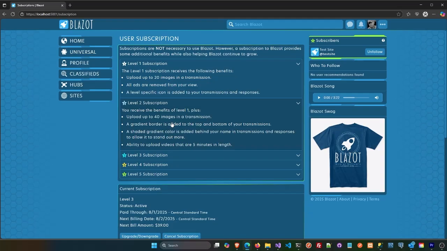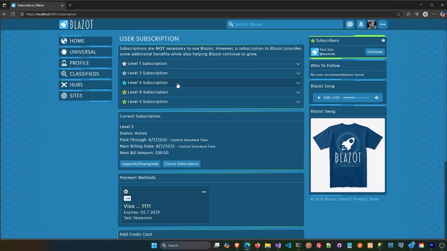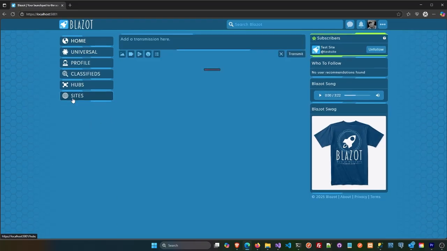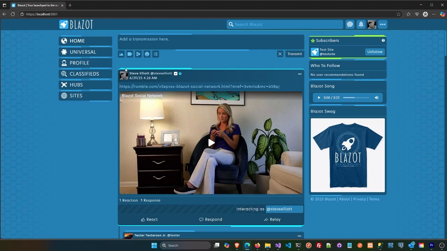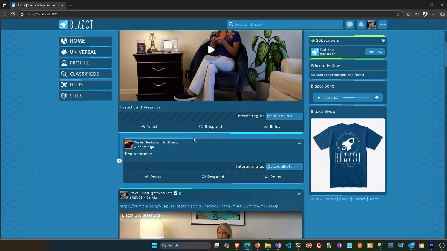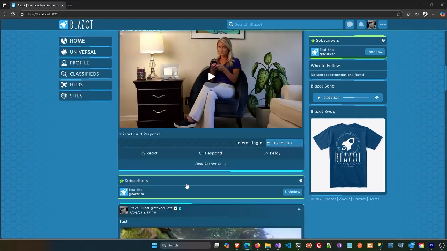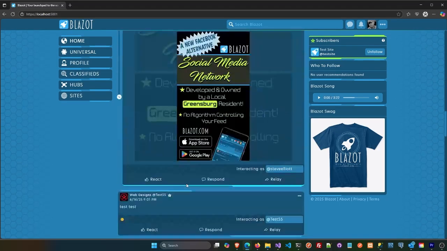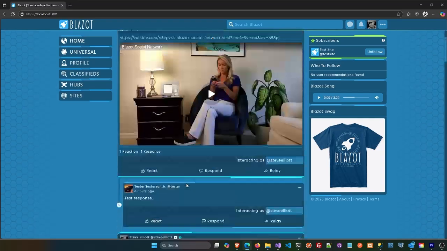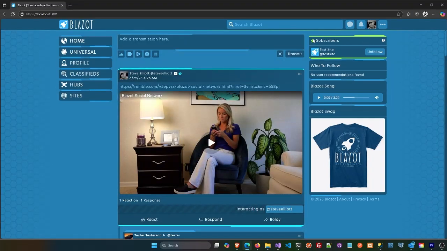You can read through these about the different features you get, and they display the transmissions a little differently. The different levels of subscription maybe have a different color border on them. Like if you go back to here, you'll see I have it set up as a level 3, so it's got this kind of turquoise looking color border. A standard transmission just looks like that. It's not as vibrant. And level 5, I don't have a level 5 one sitting here, but the level 5 looks just like this border. It's on this up here. It's a bright green in this theme at least.